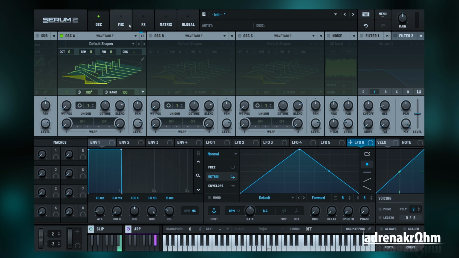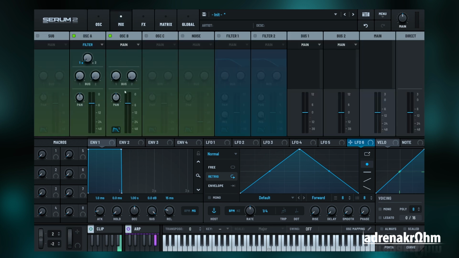We now have a mix tab. So here we have a quick way to mix all the oscillators and do panning and center the FX buses, which I'll cover in just a moment. You'll see to the right of that, oscillator C. You'll also see filter 2, just a bit of hint of what's to come soon. And then we have two FX buses to the right of that, which then can have their outputs directed, well, directly or to bus 2, and then so on and so forth. So really quite a lot of flexibility that this mix tab provides.